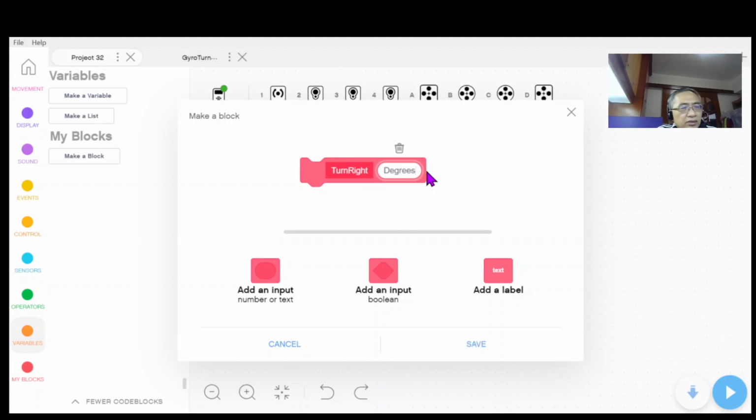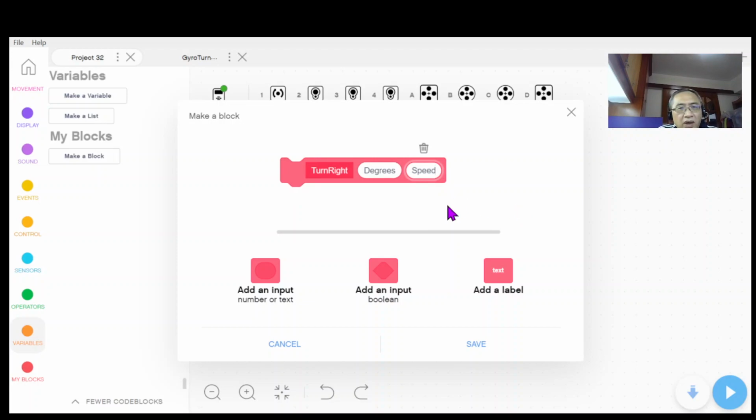You can have more inputs and variables. If you want more, just click on add input. Maybe you would want to have speed of turn in your MyBlock. Now, sorry, let me respell it again, speed.